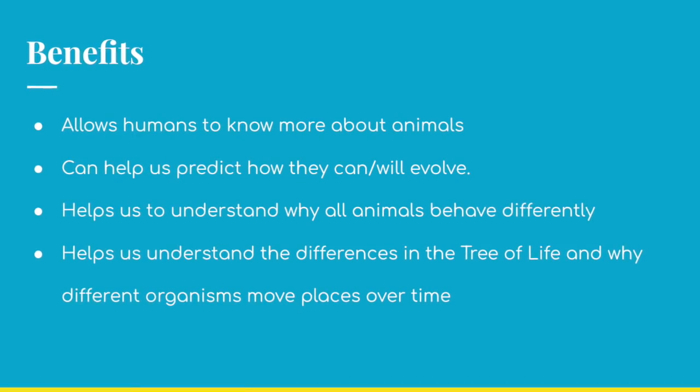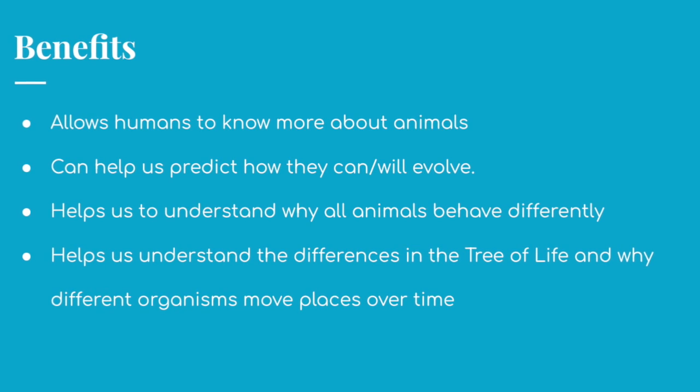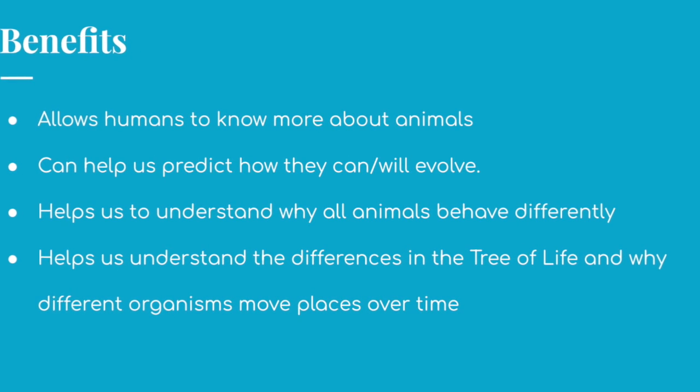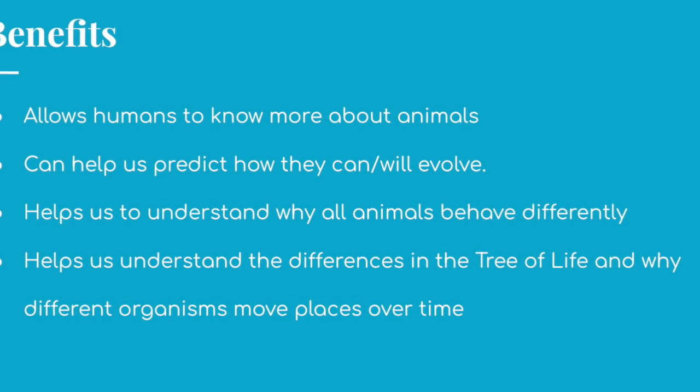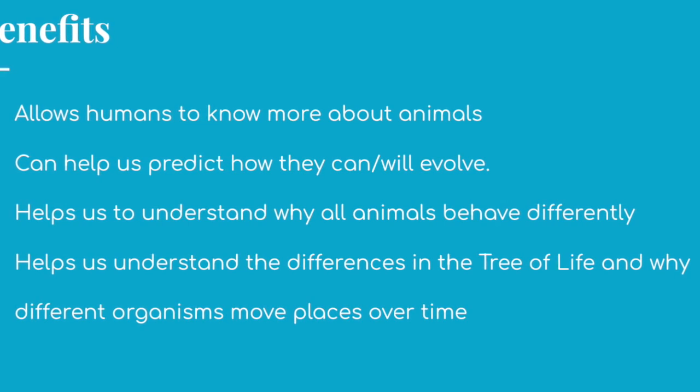There are many benefits that go along with the topic of the natural world. First, it allows for humans to know more about animals than ever before. It can also help us to predict how organisms can and will eventually evolve. This also helps us to understand why all animals behave differently. Finally, we can understand the differences in the tree of life and why different organisms move places over time.